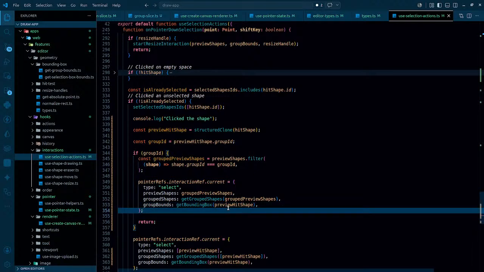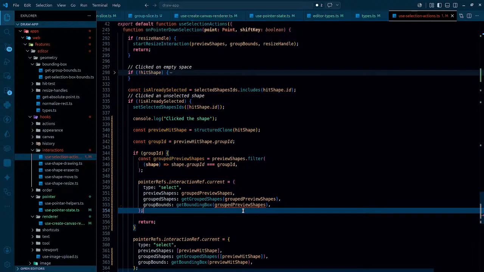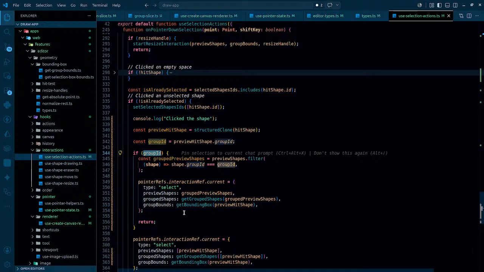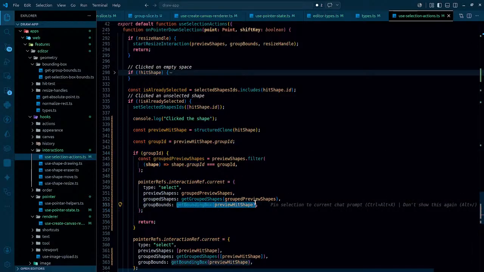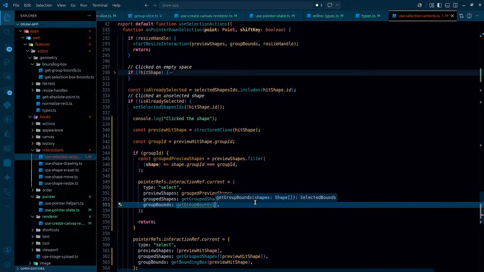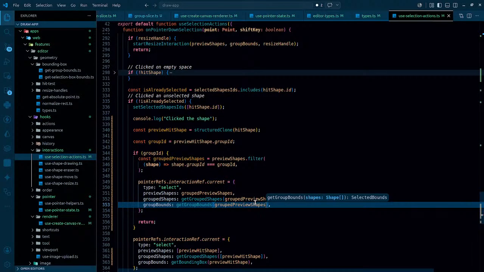So when it comes to group bounds, we have to get the group bounds using this box only. Get bounding box. So bounding box of the preview hit shape, because we select it. If group ID exists, that simply means we have to get group bounds, and for getting the group bounds we need to pass the shapes, and they are the grouped preview shapes.